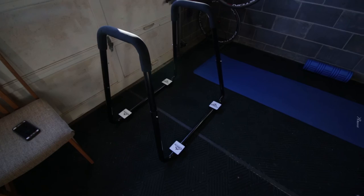Over here is a heel cord box — it basically stretches out your calves and I find it pretty useful to stretch out with. I've also got a chair here for incline or decline push-ups, whatever you want to do. You could also do dips with it — it just adds elevation to your workout.